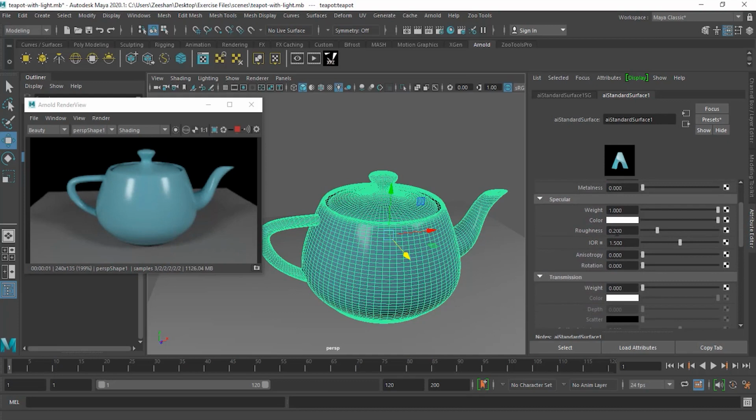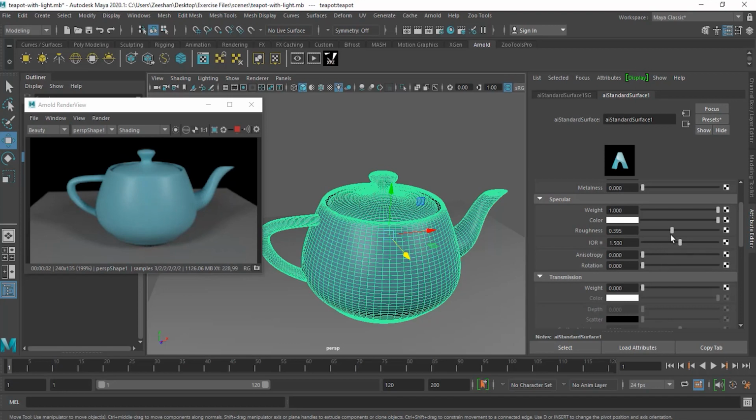Now in the specularity, here you have the specular color and the weight of it. I will keep the specular weight around something like 1. Then you have roughness. 0.2 is the default. Now what is the roughness basically? Roughness is the quality of your highlights. At this point it is 0.2, which means not too sharp and not too rough. If I increase it, you can see that the material looks like it has become a matte material instead of a shiny ceramic or glossy material.